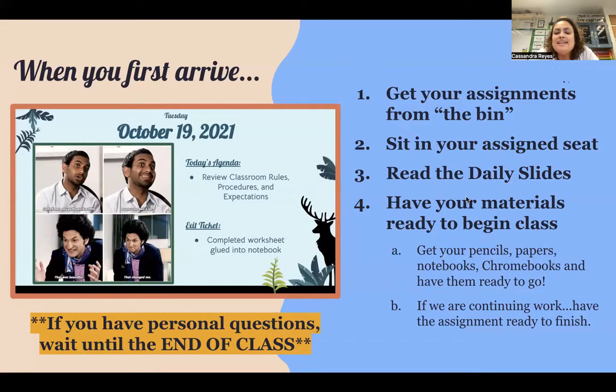Number three, read the daily slides. The daily slides are going to be on the new line board. I don't think I have to show you what that looks like. It's a big old fat TV in the back of the classroom. You know it. You're familiar with it, and you will be reading your daily slides. Today's the exception, but that's because I have a sub. Number four, have your materials ready to begin class. So I already told you about pencils.